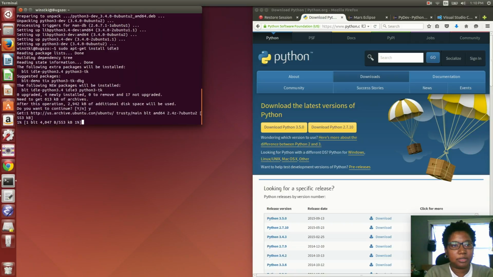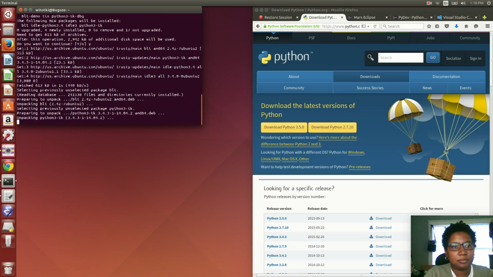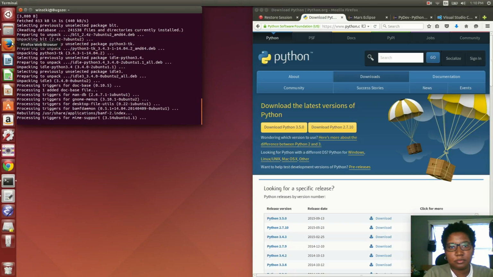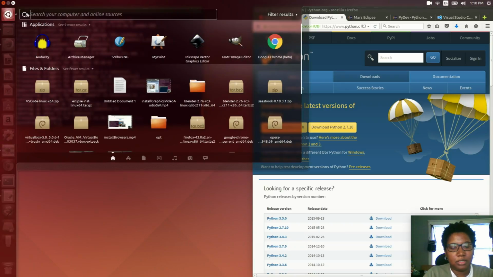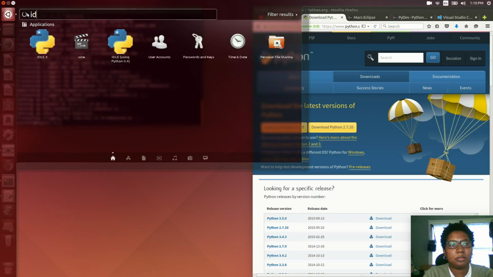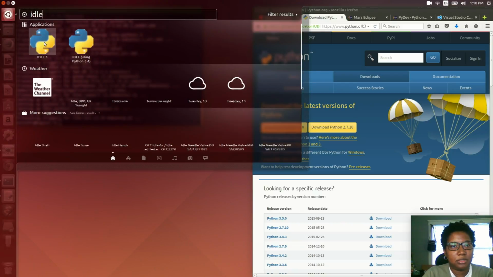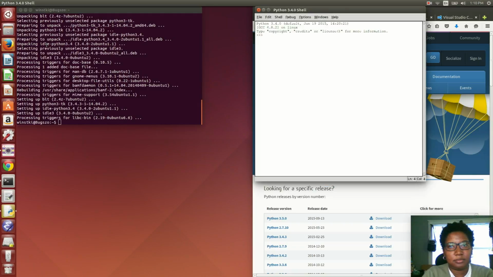Yes, I'm going to install that. And idle should be here now. Yes, idle3 is installed, and it's using Python 3.4, which we have installed, so that's easy.